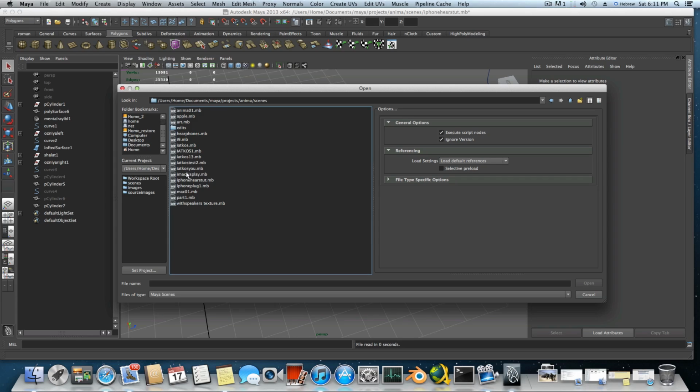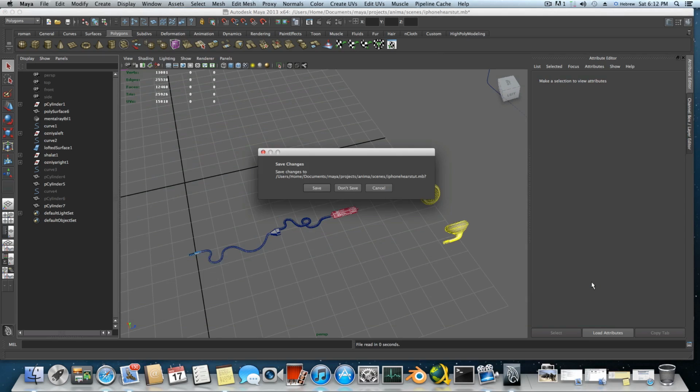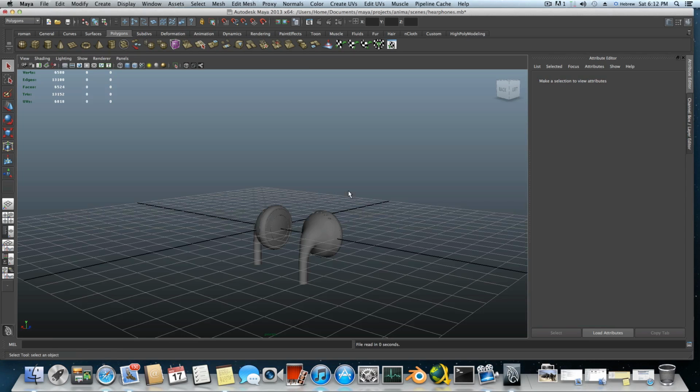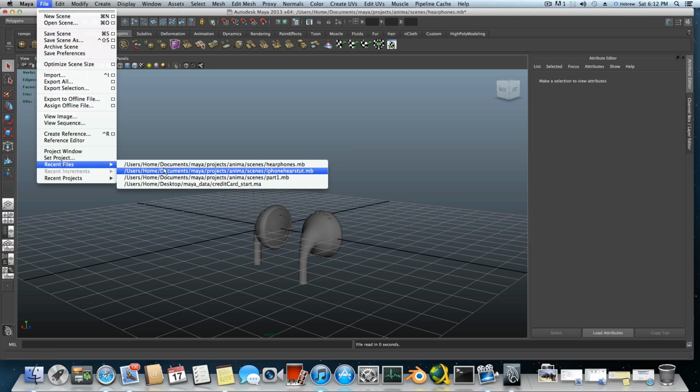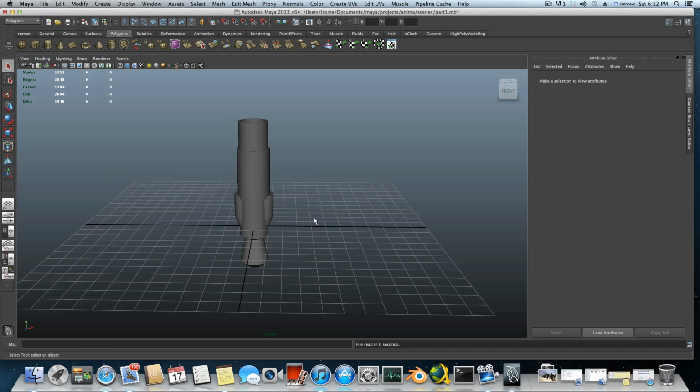It's not this one. iPhone plug one, no. Earphones, no, I don't recall it. Okay, let's see which one is. Don't save. No. Okay, I'm confused. Sorry. Part one, yeah, part one.